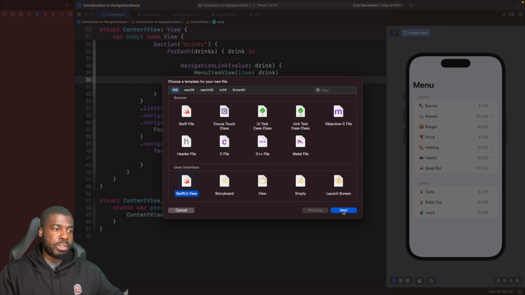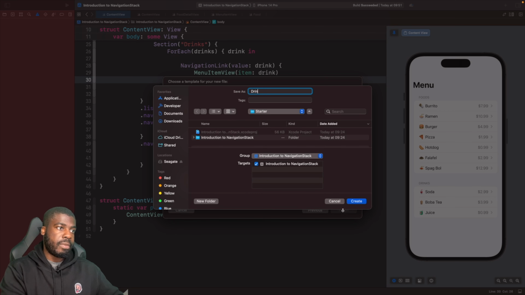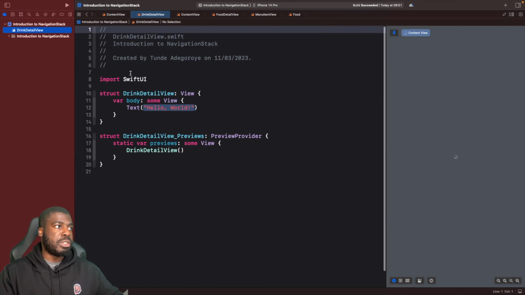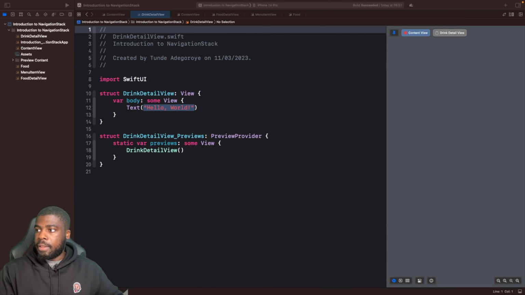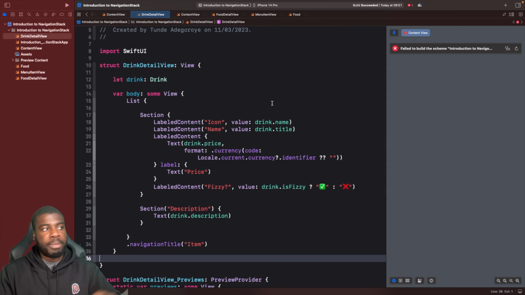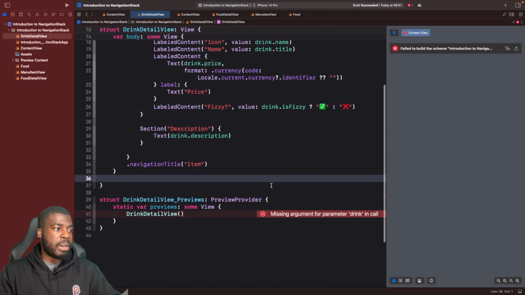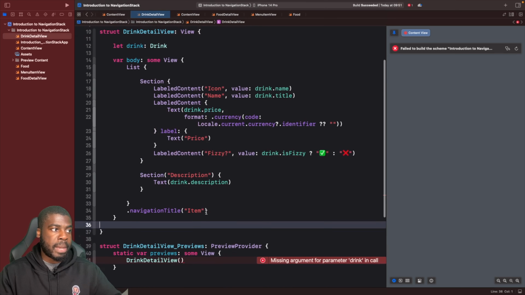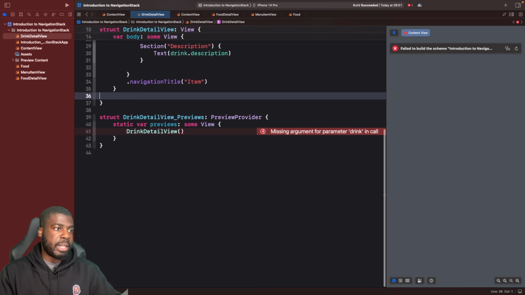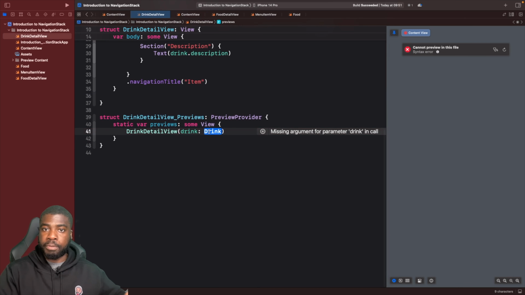We're going to create a new SwiftUI view called DrinkDetailView. I'm just going to do a bit of typing and we'll break it down. Similar to what we had before, we just have a list here with a section with the information about the drinks, but the only thing that's different this time is that we're using a LabeledContent view, which is also new in iOS 16, to display whether the drink is fizzy or not with a tick or an X mark. Now, on our preview, we have a build error here, which is expected because it's expecting a drink. So let's fix this by passing in a dummy drink from our drinks array.